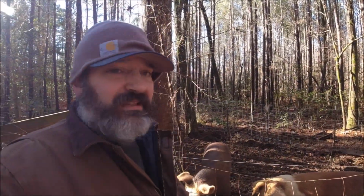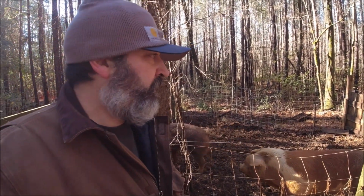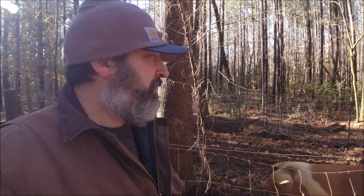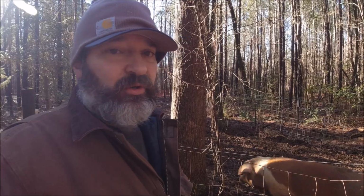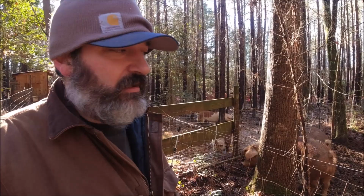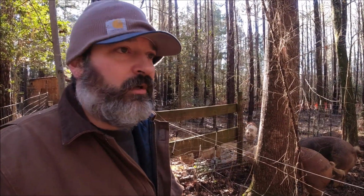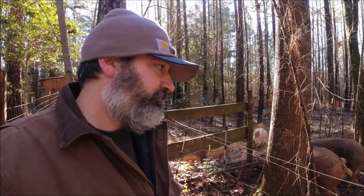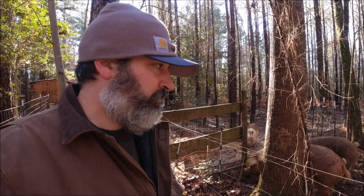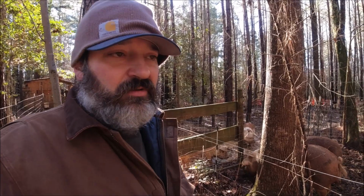So y'all, when we put Dixie down here for Sampson to hopefully breed her, Sampson had a nice dry lot. But Dixie, as soon as she got in here, she started digging holes as deep as she could dig them. And she rarely does that when she's in her normal lot out there with Rosie. I don't know if it's just something about being in close proximity to a boar, being bored, I don't know what it is. But every time we get a hard rain, it just fills in with water.